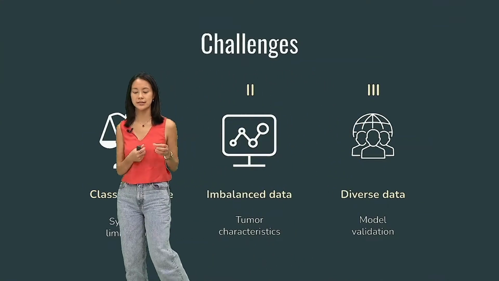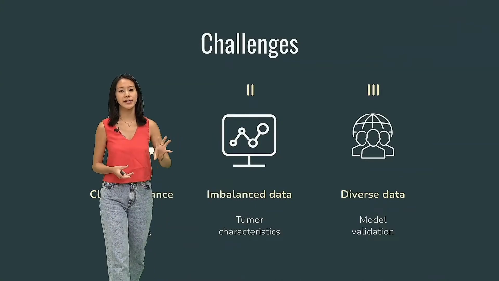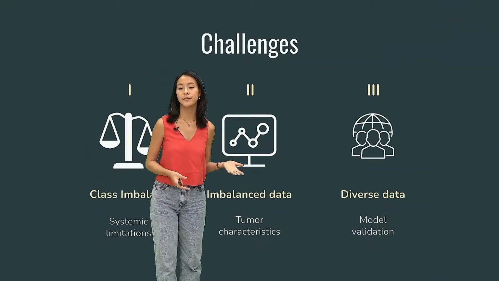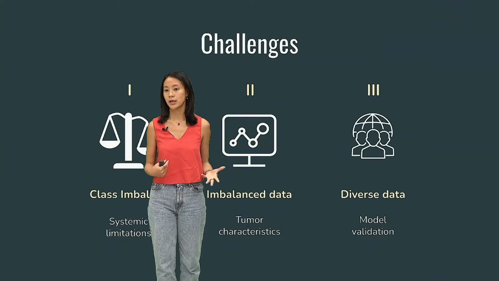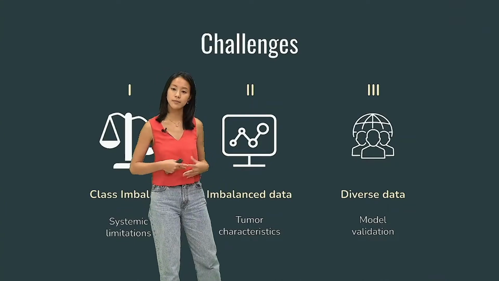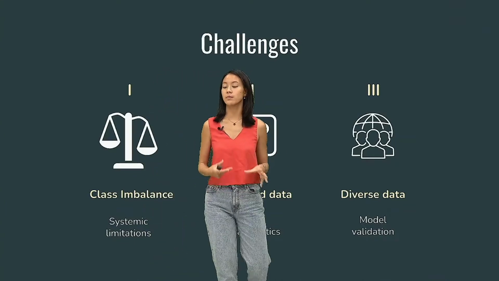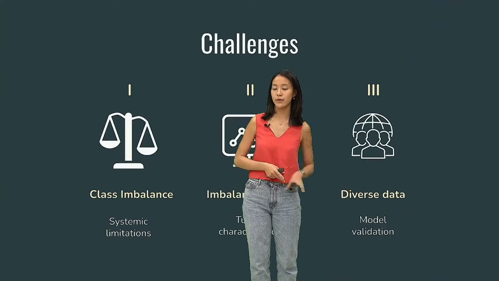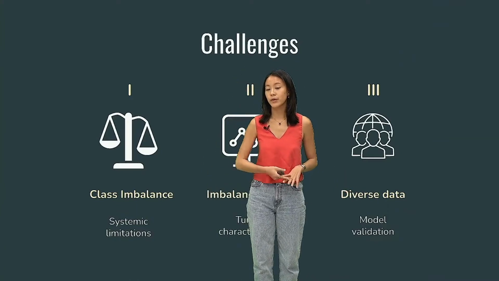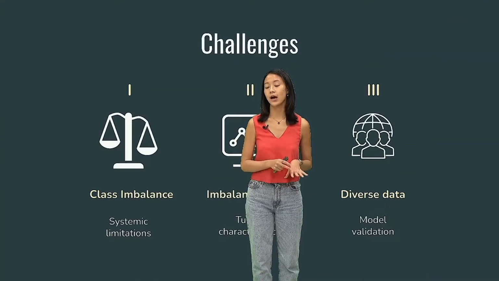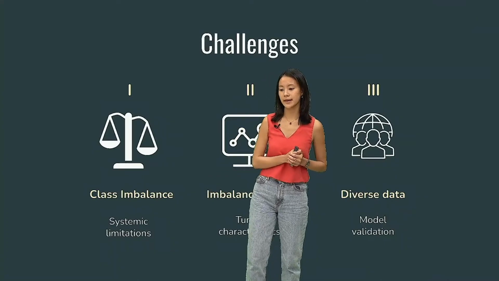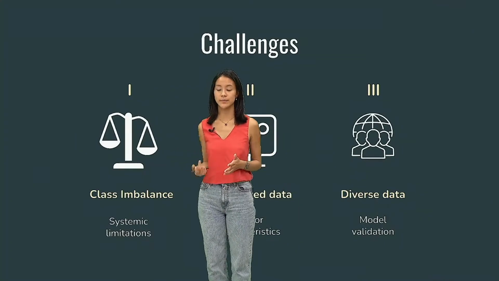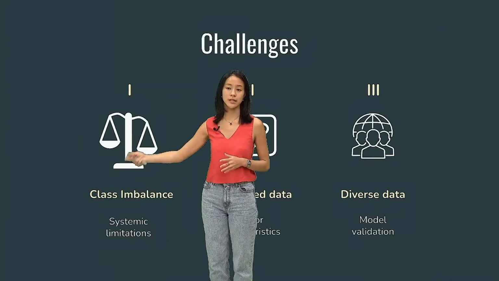The third thing is diverse data sets. This is an issue that I'd like to say arises more in a clinical setting. From a researcher's point of view, if we're trying to offer this model or algorithm to clinicians or to hospitals in general, we want to be able to validate it. Just because we've trained this model on our hospital data set and gotten a very high accuracy rate, we have personally noticed from research that this is not necessarily going to be true if we put it on a different data set. For example, if I train on hospital A and get a 96% accuracy rate, this accuracy rate may drop if I test it on the hospital B data set.